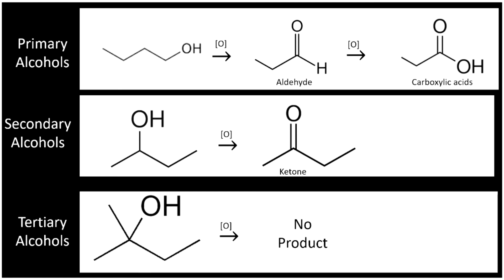So here's a summary. Our primary alcohols go to aldehydes and then carboxylic acids. Our secondary alcohols go to ketones and our tertiary alcohols can't be oxidized at all. In the next lesson, we'll do a bunch of practice problems so you get really comfortable with this.